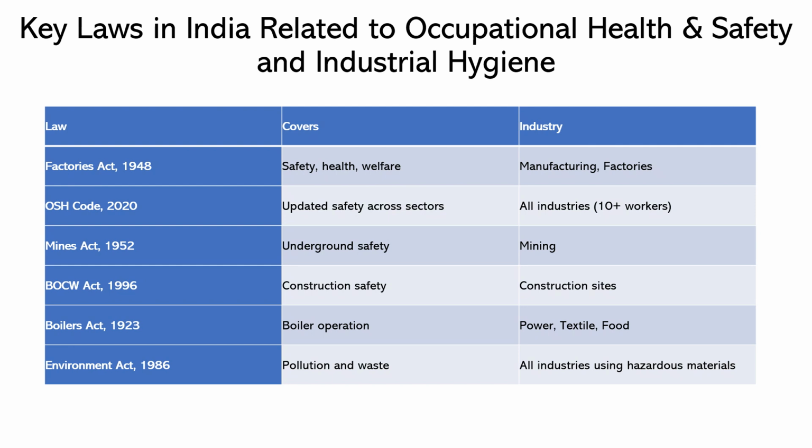Now before moving on to the key laws related to occupational health, safety and industrial hygiene, I just want to give you an idea why we are talking about occupational health hazard and industrial hygiene matter in HR. How is it beneficial for employees? It will keep them safe, healthy and stress free, and it will reduce the risk of accidents and any kind of chronic illness, even disability. Okay. It increases job satisfaction and also creates trust in the employer.